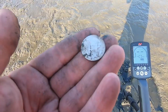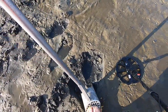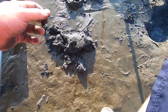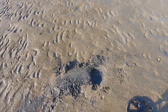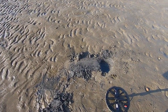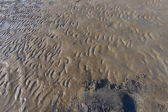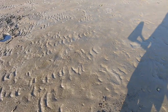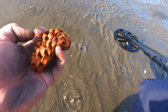A quarter — nice. Another quarter. I got my first instance of a falsing signal with the Minelab Equinox. It wasn't really a false — it was an iron signal, but similar to what happened when I owned a Minelab Safari: it turned into an iron signal the closer I got to it. To be fair, that's what happened. There are signs of droppage everywhere on the surface of the beach.